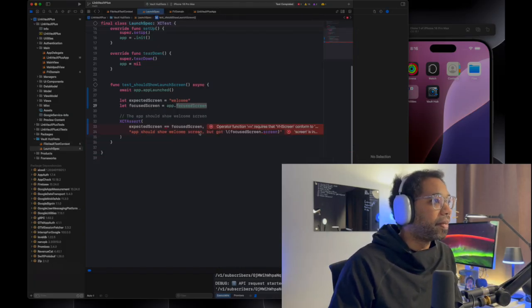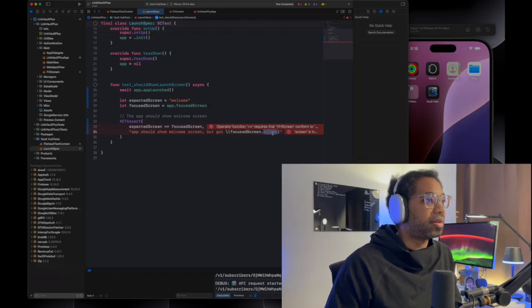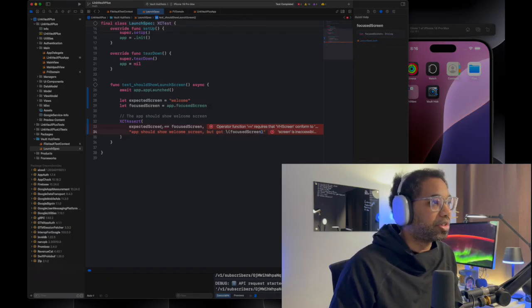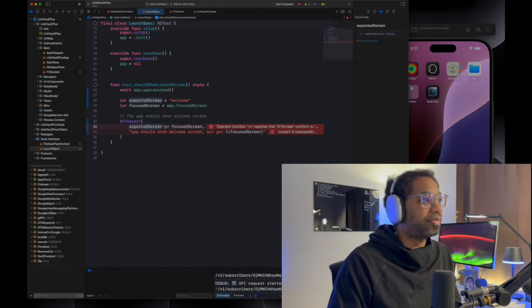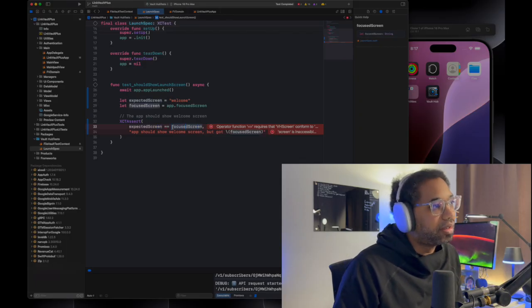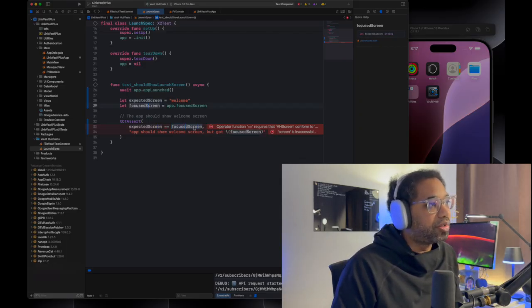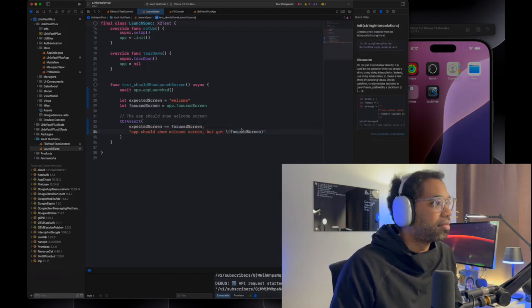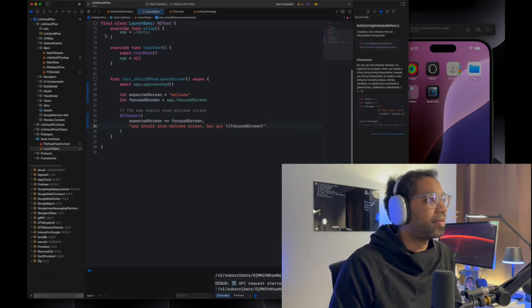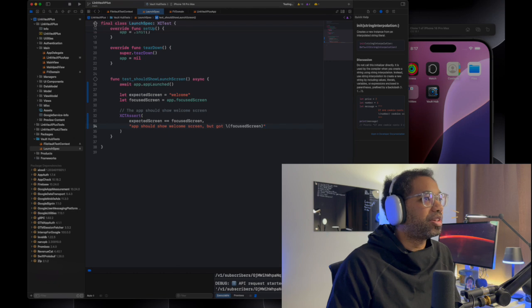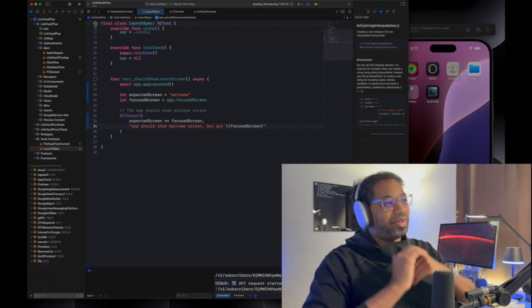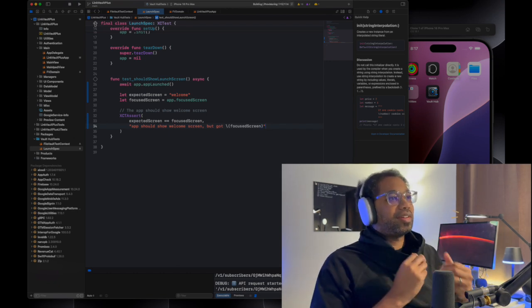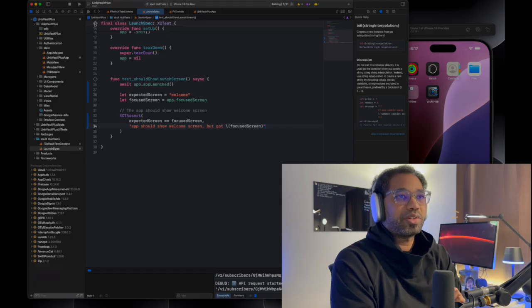There we go. And then we don't even have to do this anymore. Focused screen is just going to be a string that we're getting from that computed property. We can compare these two properly because they are both strings. Just for the heck of it, I'm going to run it, but I know that we're still having some test suite, our test framework issues.